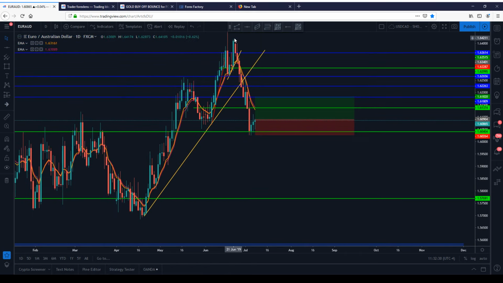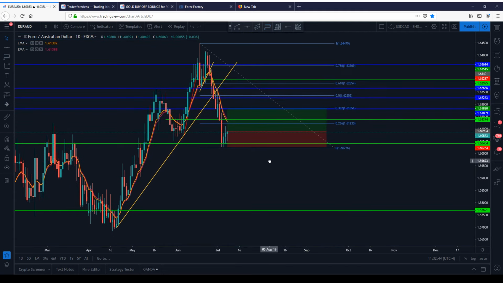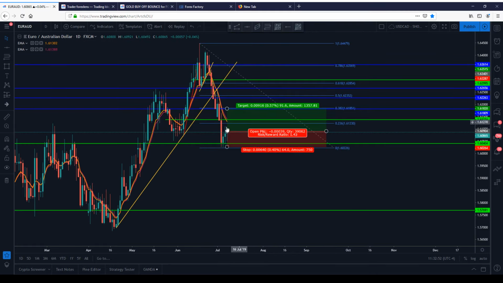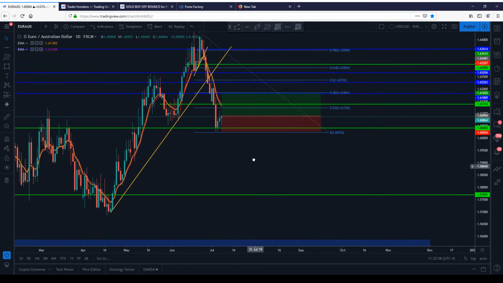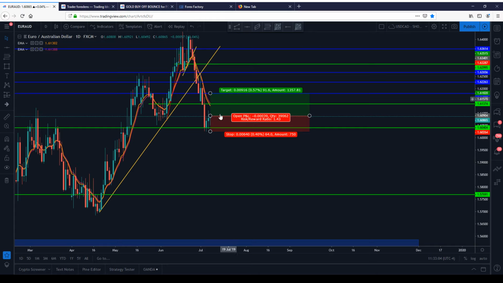Ideally I wouldn't enter it just because we had a big bear move. Let's say it's just a retracement. Let's pop out the fibs and see if they agree. Our swing high to our swing low. Oh, actually, longs will make sense. We have the 38.2 fib level as confluence, so we might just retrace up to there. Take your profits, and we might just go further down. So if you are looking for a Euro Aussie long, whoever asked, enter today. You have a decent opportunity, but if you're going to enter, do it now, before the entry gets away from you.